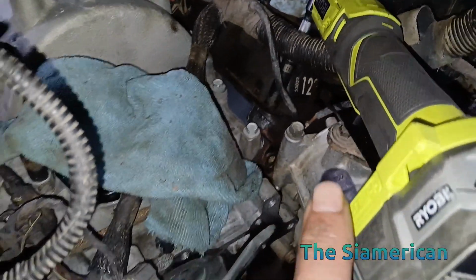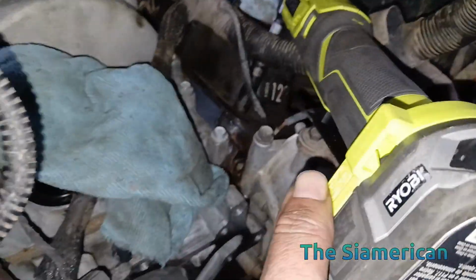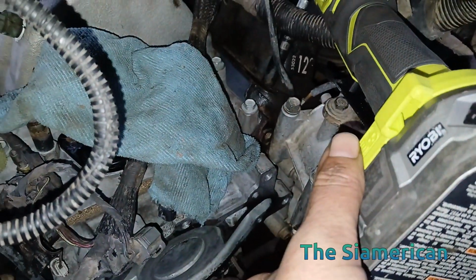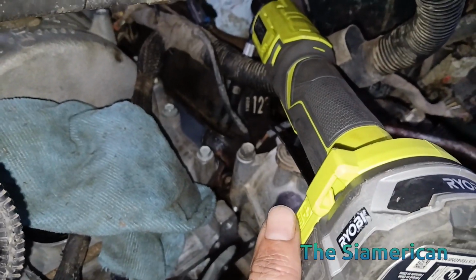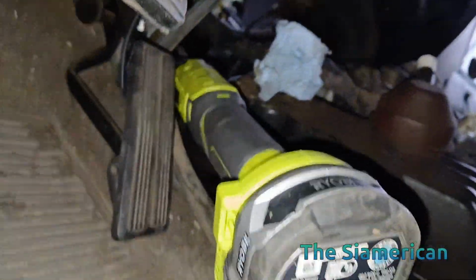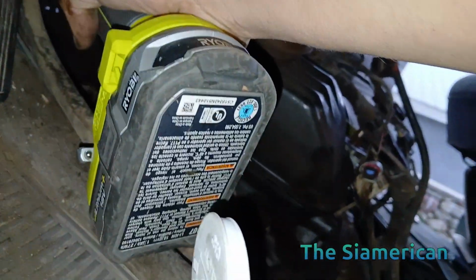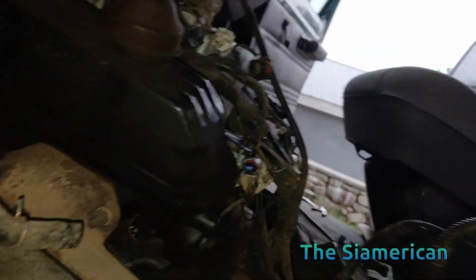So in my case, I can't do this with one hand, but I was able to squeeze it in over the heater tube. Like I said, you might have problems with your air compressor and a bracket in the way, and you have to figure something creative out to get that off easily without pulling off the accessory bracket. But yeah. Okay, so for this other one, I just took off the extension, and my deep socket should be able to get it, no problem now. I just didn't have clearance with that extension on this particular one.